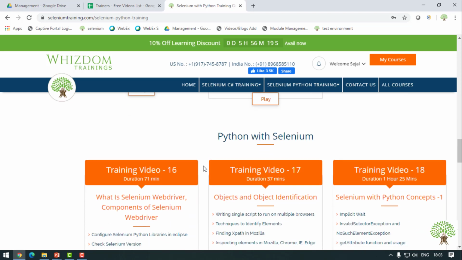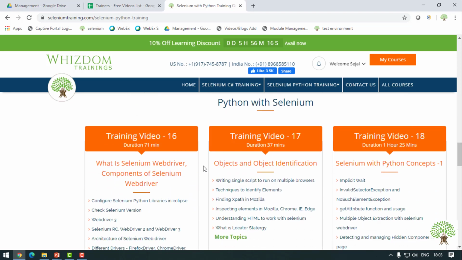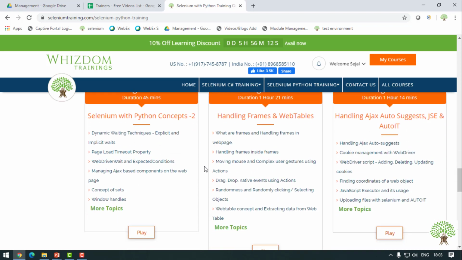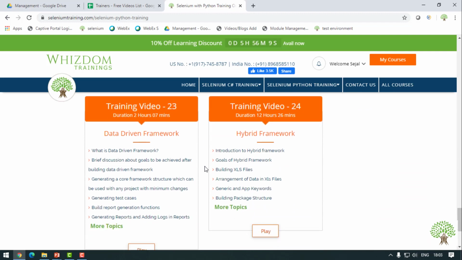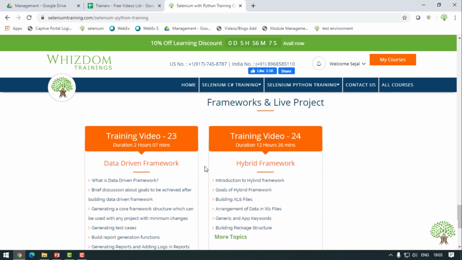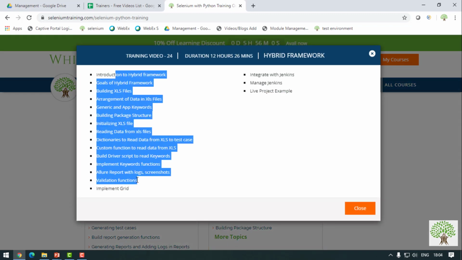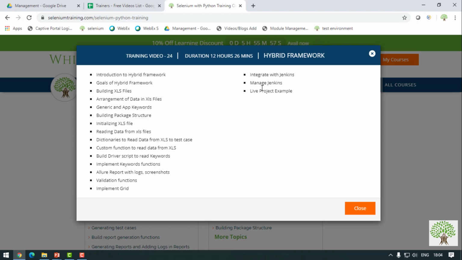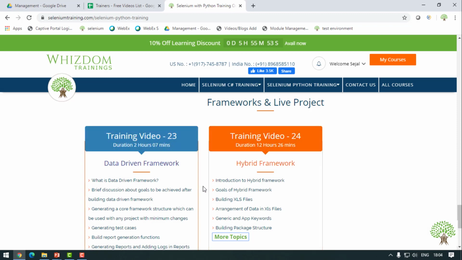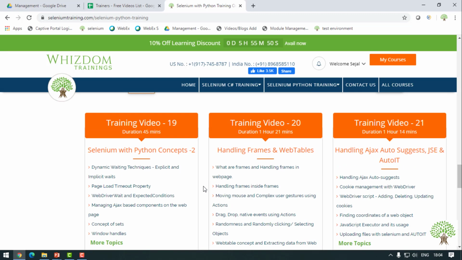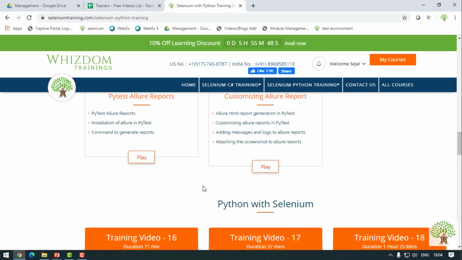After module 15 we work with Selenium, and then we start with what Selenium is and its commands. And at last, if you move further to modules 23 and 24, we have our frameworks over here. If you move further in the frameworks, you will be able to see which topics are covered in the framework, along with a live project example as well. Okay, so if you want to switch to this course, it's very easy and compatible. Everything is from scratch, so you'll not feel any difficulty.